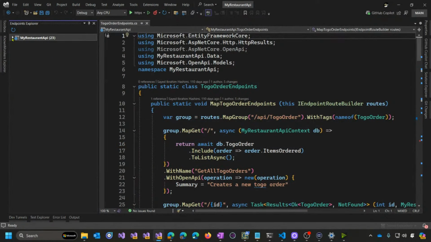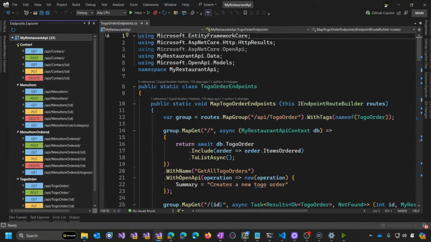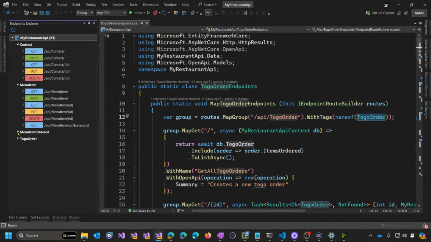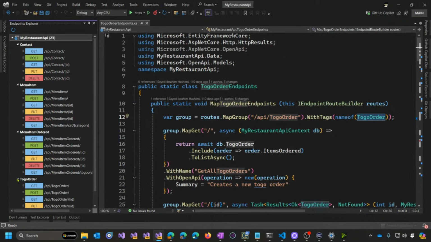So this solution that I have here is an ASP.NET Core web API that represents a to-go order restaurant. You can see we've got 4 categories of items here, and these categories are coming from the tag information for the Open API spec that's defined in the code here. So you can see here we've got to-go order, and that maps to this. And if I expand these, you can see the different endpoints here that are used to manage this application.